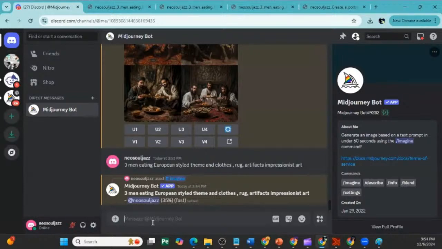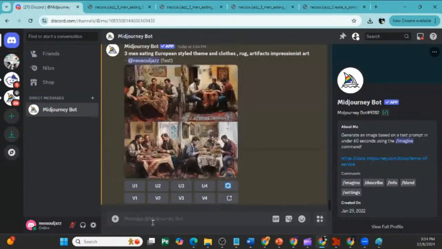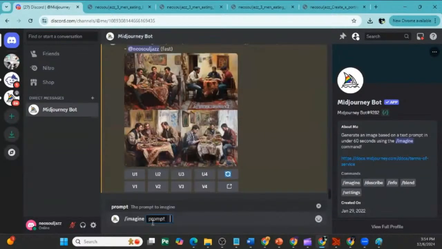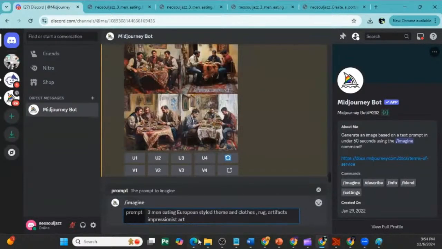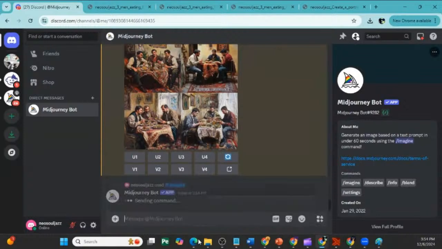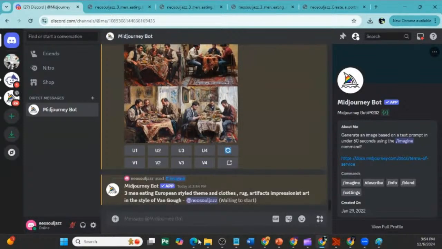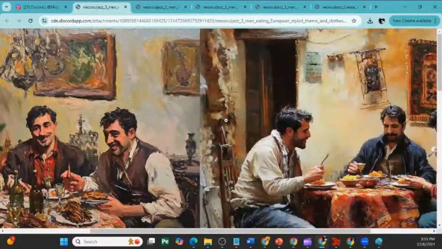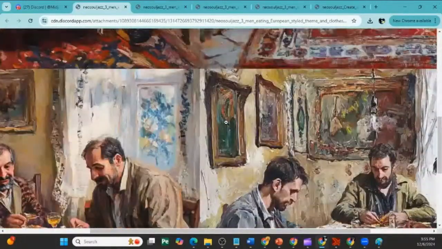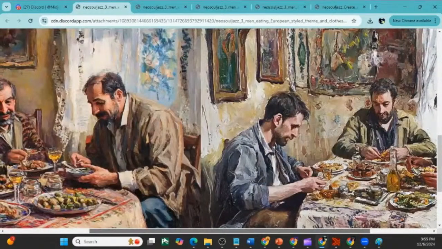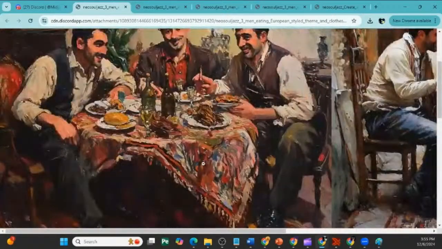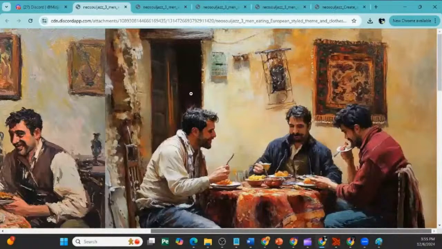If I gave it a more narrow choice for the impressionist art, check this out. If I said, in the style of Van Gogh, you are immediately going to see a difference in how it approaches the artwork. So this was just vanilla flavored impressionist art, right? And it knew to give it some sort of painting feel. Now, this looks like oil, right? For sure. These are oil, which was big in those days.